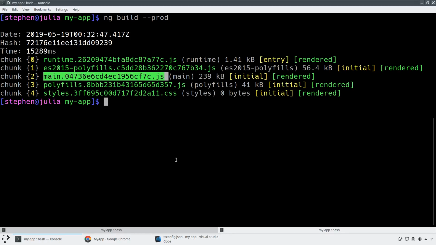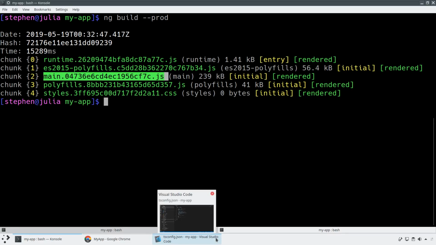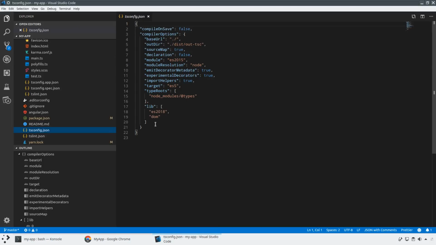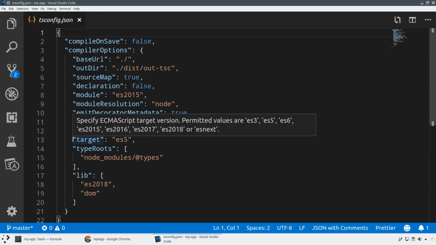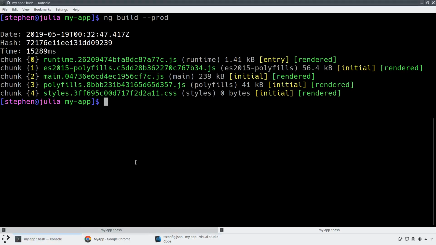And the impact of that is that if you use any modern JavaScript features like classes, like modules, all those sorts of things, they have to get compiled down into more verbose ES5 equivalents. And this actually is reflected in our tsconfig in our application, where we can see that the target here is set to ES5. So what happens if we actually update our application to version 8?